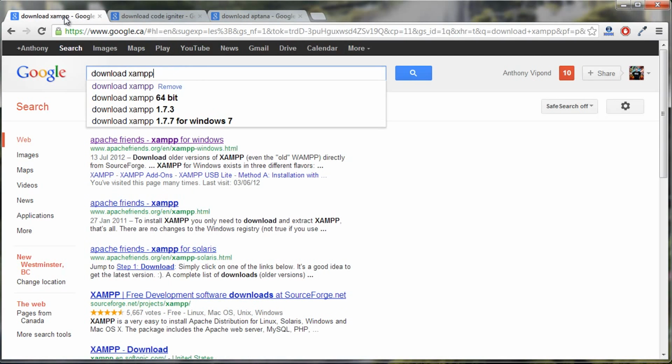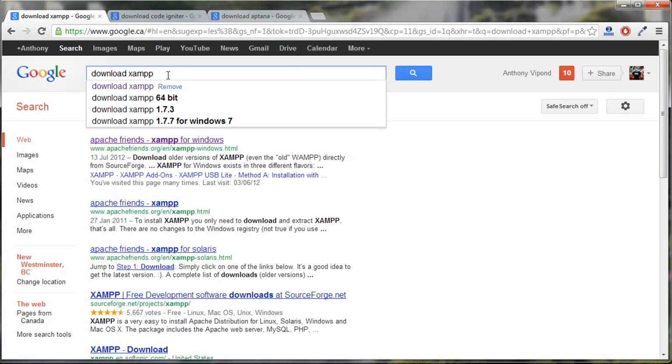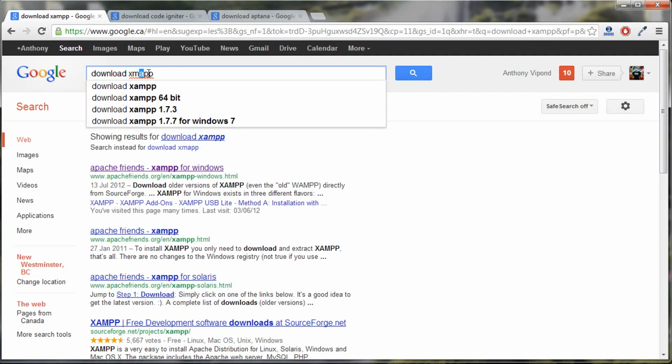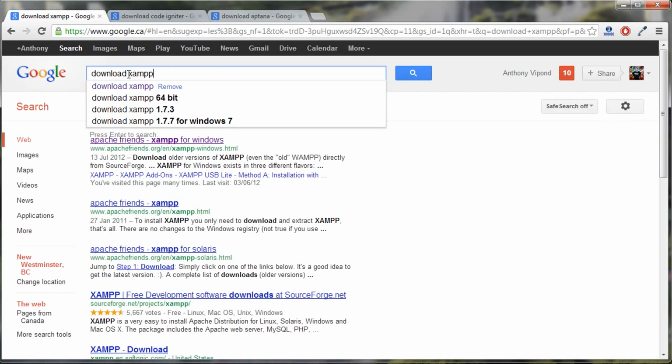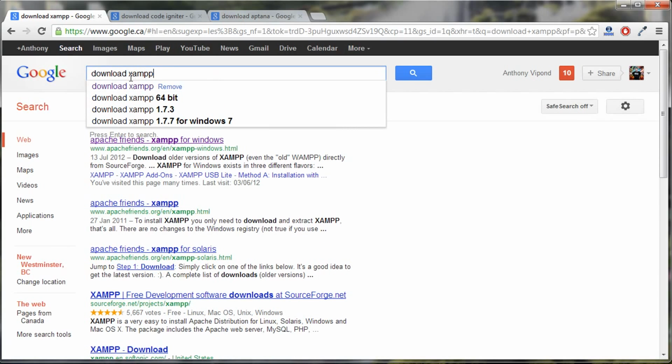We're also going to look at how to install XAMPP, and I'm also going to introduce you to a free IDE called Aptana. So the first thing you can do is download XAMPP, which is a server bundle and includes Apache Server, MySQL, and PHP. You can use this one or you can use another one like WAMP, but it's important that we have this server bundle on our computer, which is going to let us run PHP on our own computer. So if you don't have this already, install that.